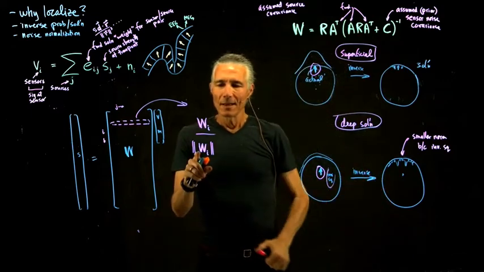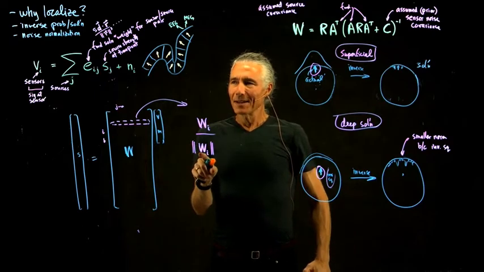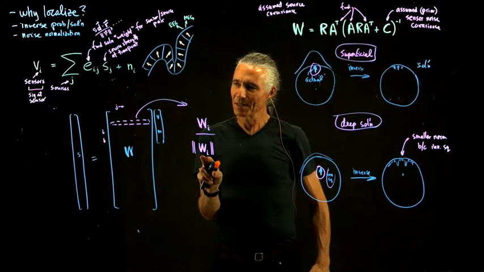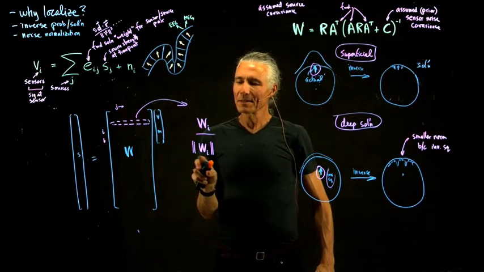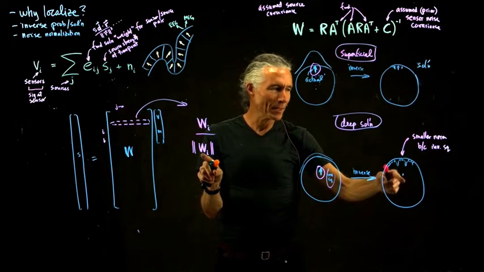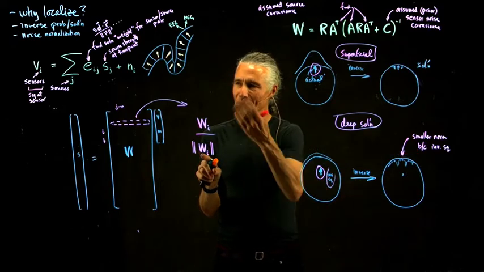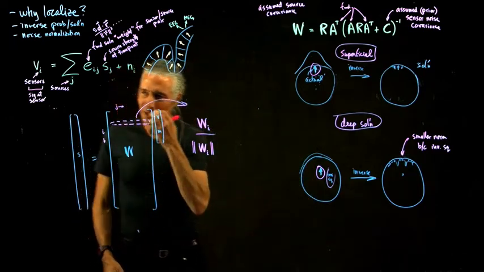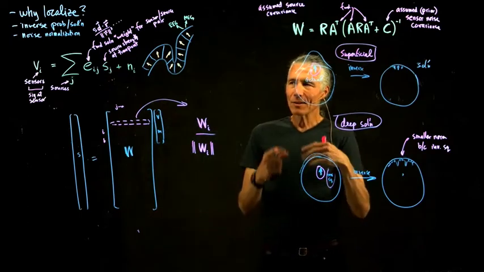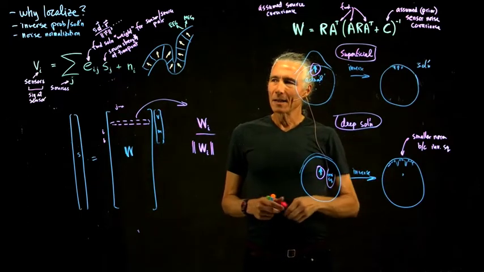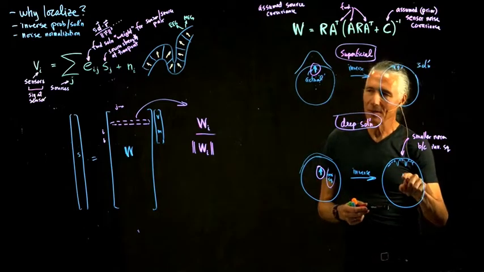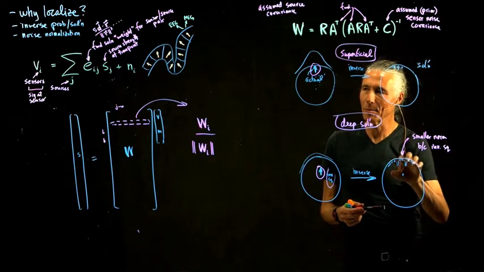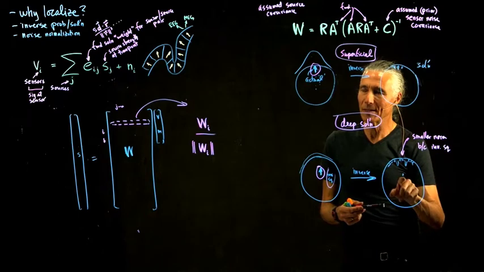So if we divide by the strength of our inverse solution, which is going to be small because of this minimum norm thing, dividing by a small number will sort of beef it up a bit. The bottom line is it will allow us to look at the inverse solution and detect cases where there's a small bit of signal down there in the right place, but it's kind of swamped because you see this big signal that all got displaced to the surface. But if anything appears down there, it's very significant.